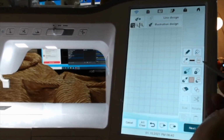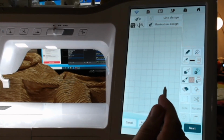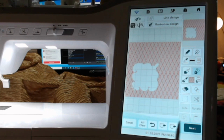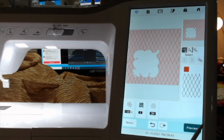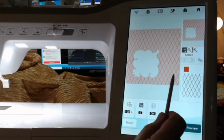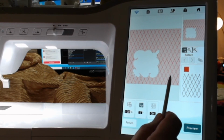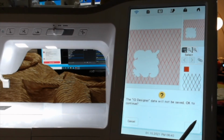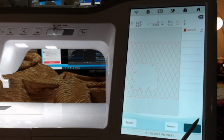And then we're going to select the fill bucket icon. We're just going to touch in between our outline and the edge of the block, and there it is. Now we'll select next. Make sure, and what this refers to, this is where you can adjust, make this design larger or smaller. I'm leaving it at default for this project. 100%, angles are 0, outline on, and preview, and OK. And now we're going to select set, and OK.